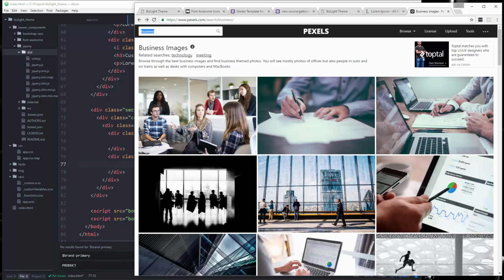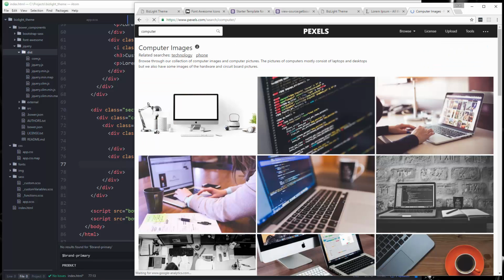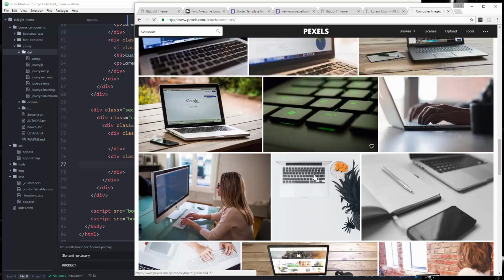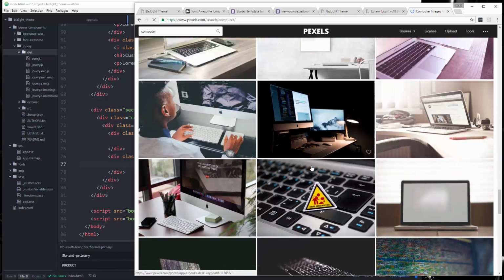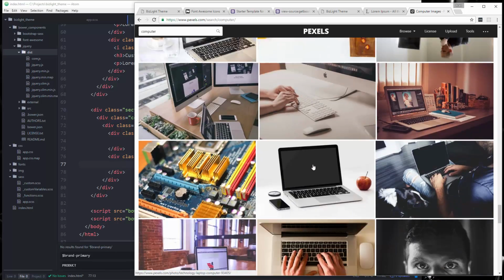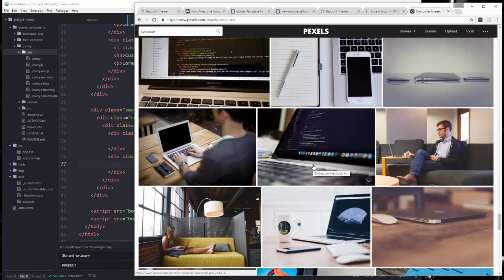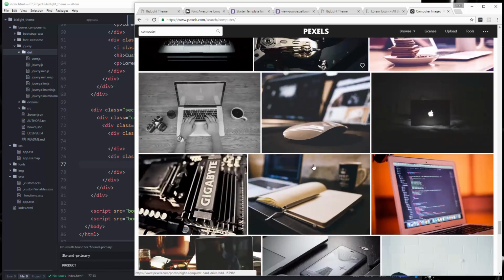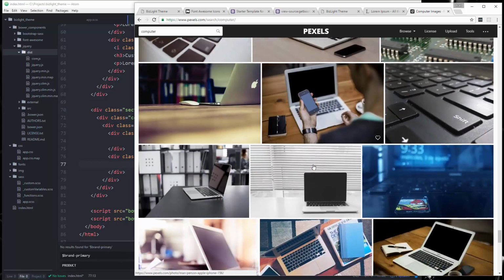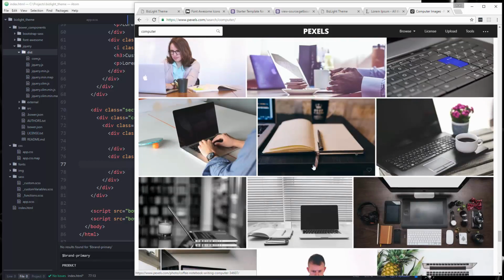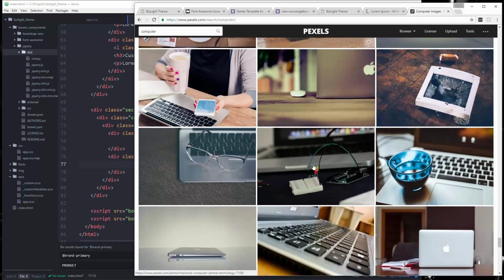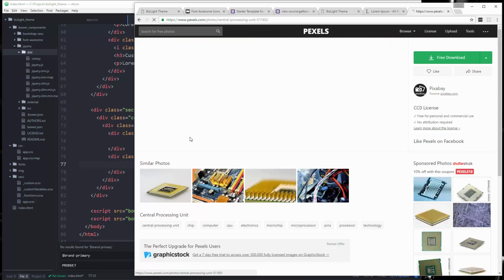Let's see, what did I search for? Let's search for computer. I know it's here somewhere. Right here. This right here, this chip.